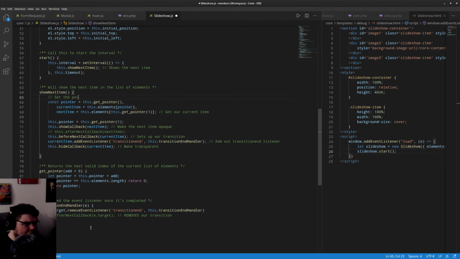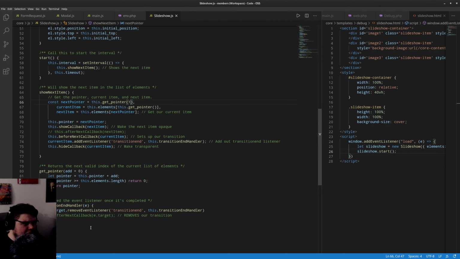Get the pointer, current item and next item. Let's do this. Okay, this element's next pointer.